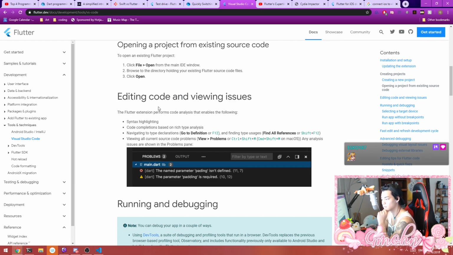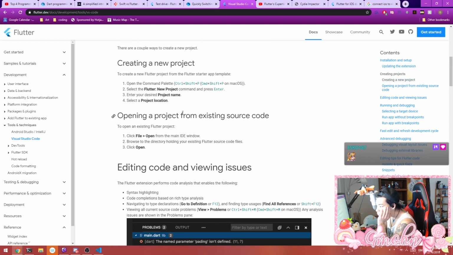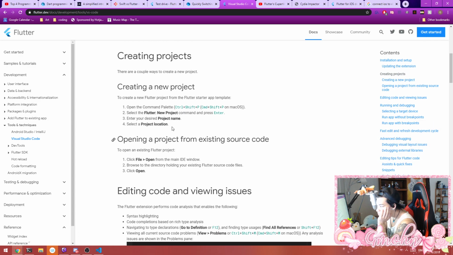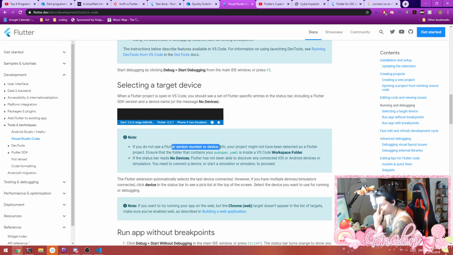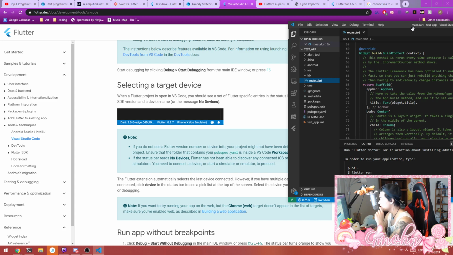Viewing issues. Select a targeting device. When a Flutter project is opened in VS Code, you should see Flutter-specific entries in the status bar, including a Flutter SDK version and a device name, or the message no devices. If you do not see a Flutter version number or device info, your project might not have been detected as a Flutter project. Okay, well it has.